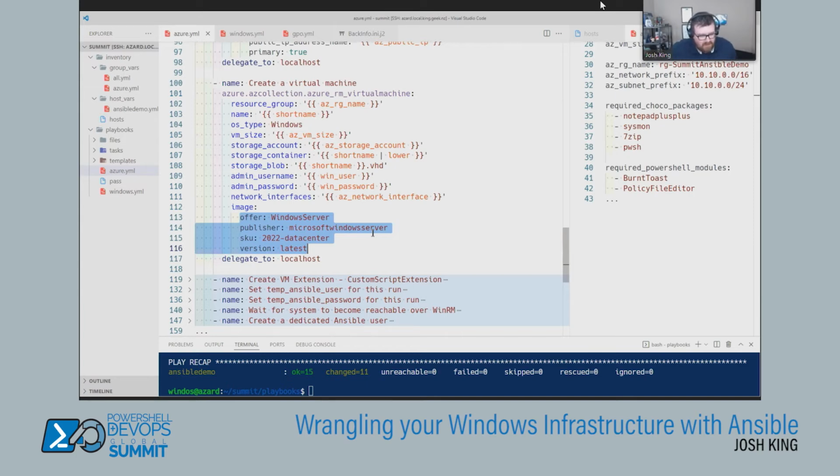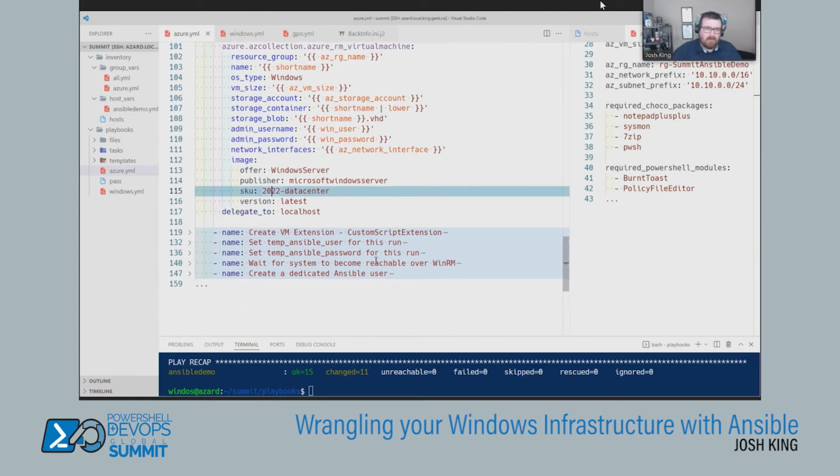So I use the AzureRM PowerShell module to inspect what images are available, and specifically what SKU I needed, because looking through the Azure Marketplace, it wasn't actually that obvious. But now that I have it, I know that I can just change that to 2019 if I want a 2019 box instead of a 2022 box.